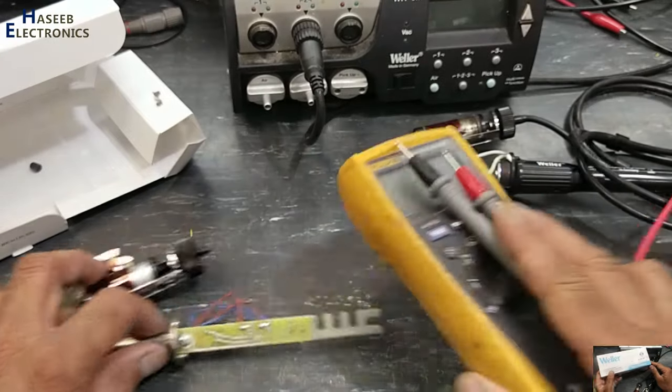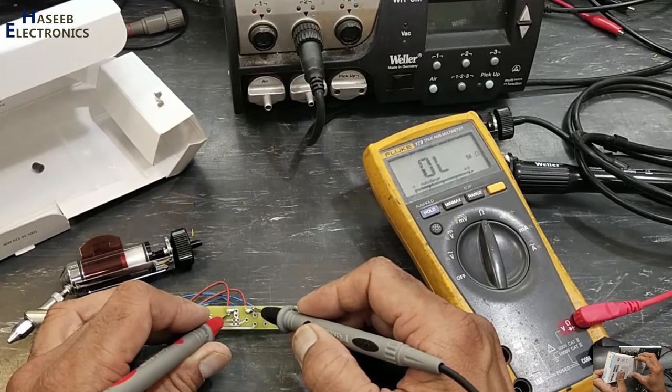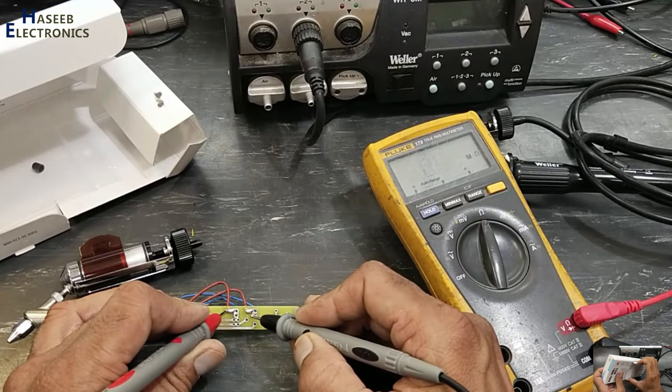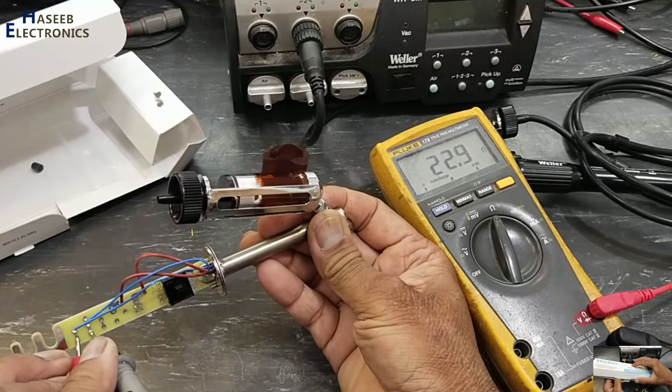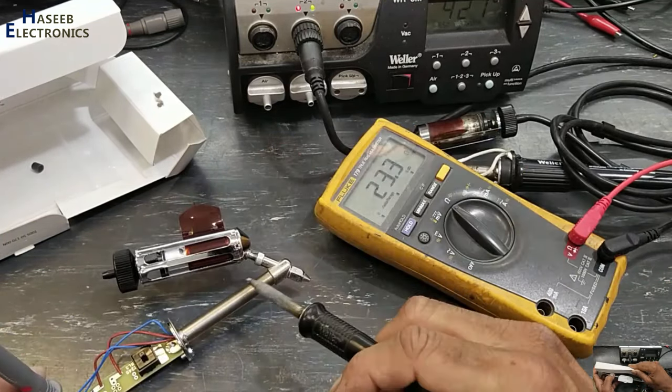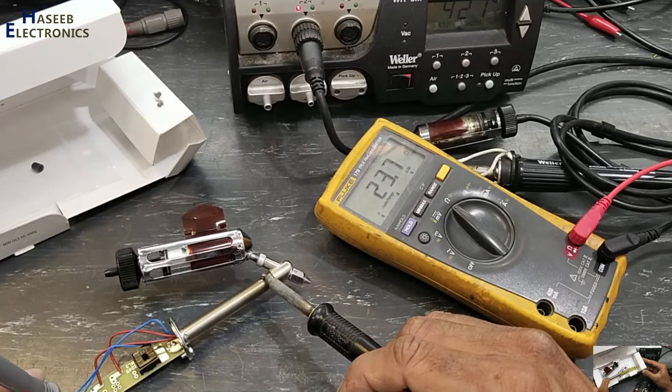Before installation, I will check the resistance of the heating element. These are the heating element wires, the brown one, 6.7 ohms. This resistance may vary. Now if we heat it up, this sensor resistance will increase. That means the sensor is working well.